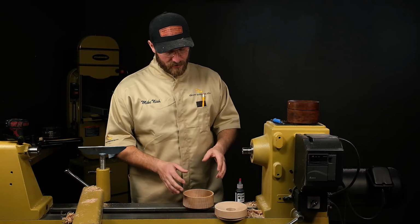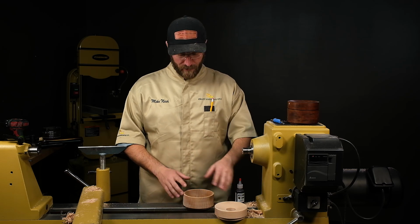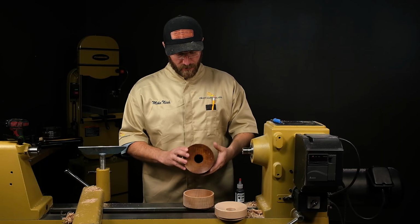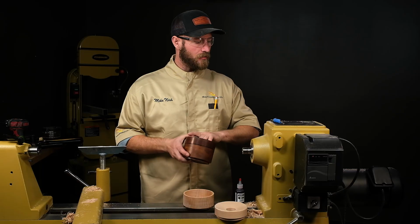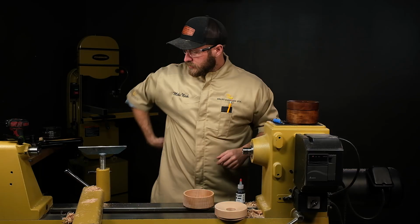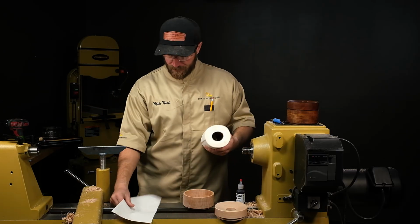All right, for this piece, you could go ahead and finish it out and do your standard traditional stuff you'd like to do to emphasize the maple grain. But I'm gonna actually dye this piece a nice chocolate color. I think it gives it a nice rich color to it, makes it look a little more expensive than just straight maple. So for that, I'll be using the artisan dye. This is the chocolate. So what I'll need, so I'm gonna grab some paper towels.